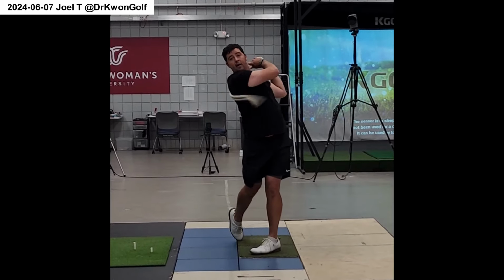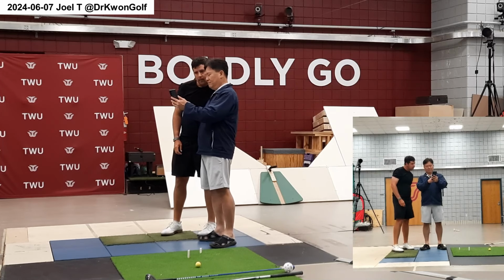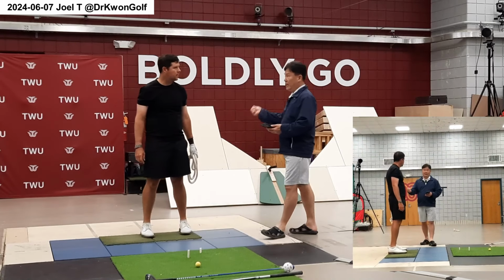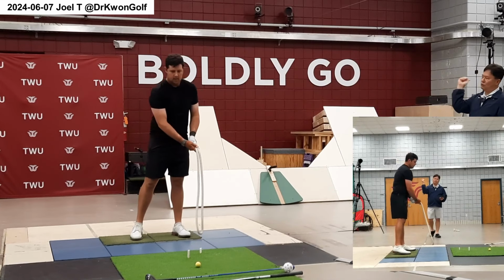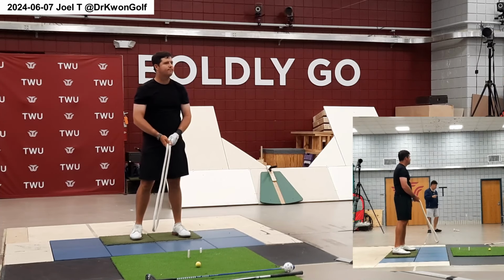Feel the tension in the backswing. Yes. There you go. And so just pulling this way. And then you have to feel the tension in the backswing so that you can control the motion in the downswing earlier. If you lose the tension at the end, then it's hard to control the rope motion.